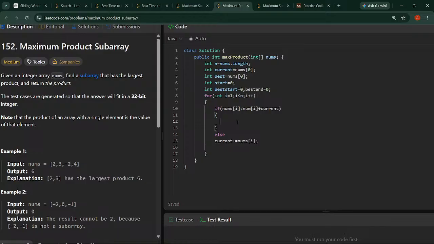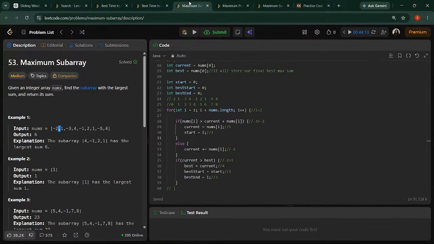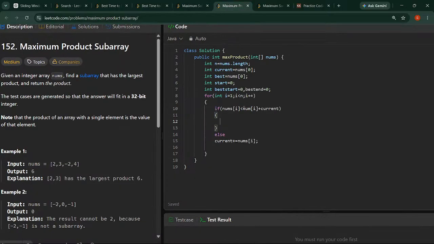I think the bracket should open on nums of i. We'll be starting a new array if our new subarray sum is greater than the previous subarray sum, right? Then we'll be storing current equal to nums of i, and we'll be storing start equal to i.